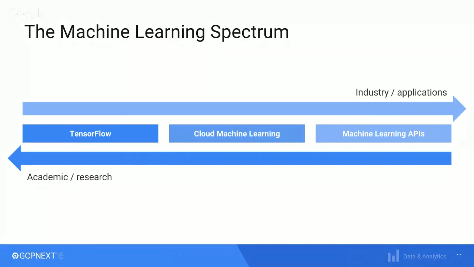Now, at the other end of the spectrum, on the far right, we have our machine learning APIs. These are models that we have built which can do very useful machine learning tasks for you. So an example is the Cloud Vision API, which can recognize useful objects. One of the demos that we put together that shows off the machine vision API is this little robot. And it sort of comes up to you and you hold something up, and then it will tell you what it thinks it is.